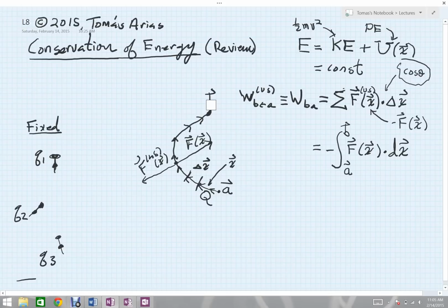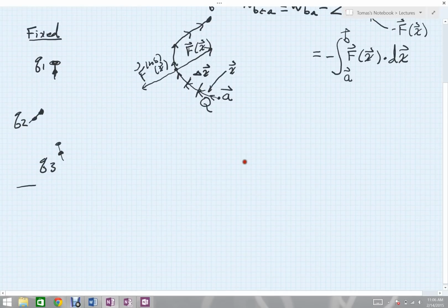Very good. Now, there are a few considerations about this work law that turn out to have very important implications for circuits, as we will see coming up. So let's think a little bit and remind ourselves of the properties of this work function here, this calculation that we are carrying out. So let's look a little bit at the properties of work.